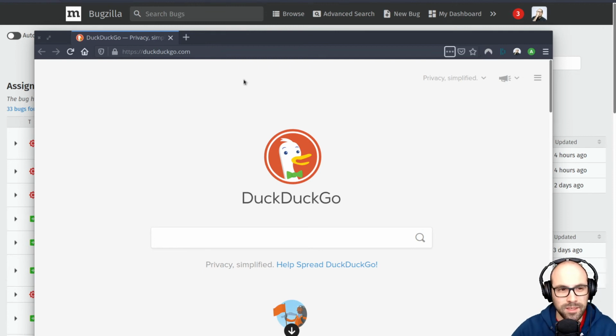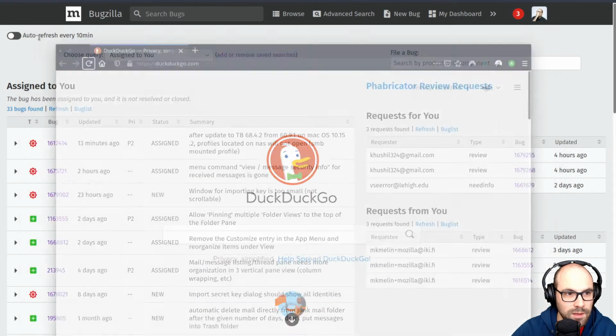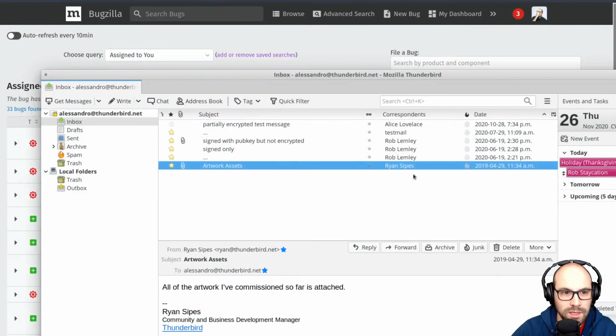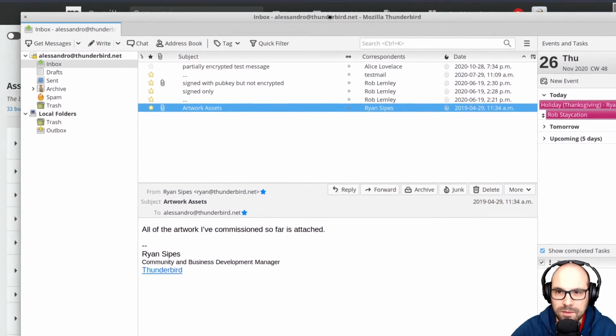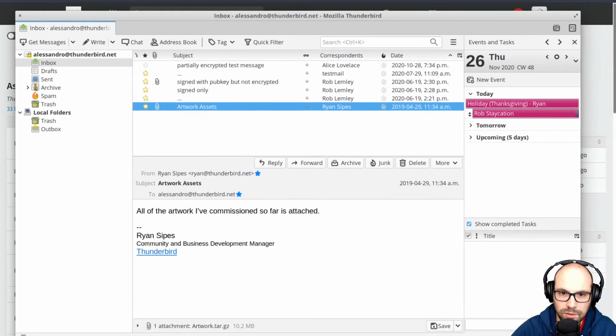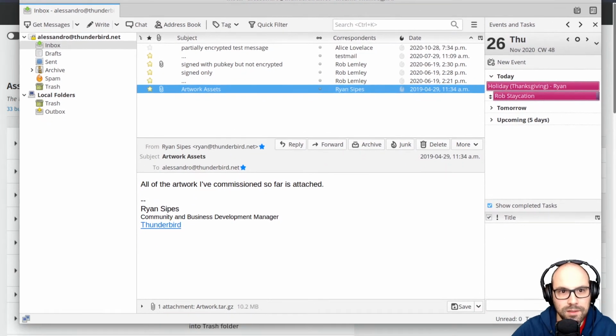So that's what I want to implement here. That's what we want to implement in Thunderbird as well, especially for the main toolbar area, because all these things are not easily accessible through a keyboard shortcut. And then there's another thing that requires a little bit of design. So this is Thunderbird 68. I'm still on the older version of Thunderbird just because we have some regression.